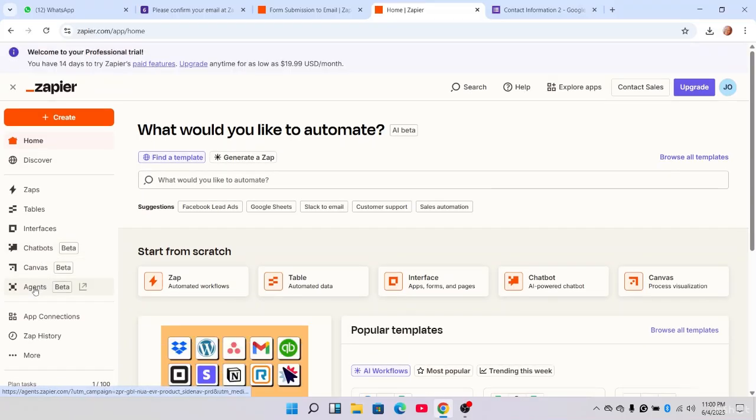Zapier agent. Zapier agent is more like a pro version of chatbot. It does better than chatbot. Chatbots are limited because they are only confined to the resources you load them with.